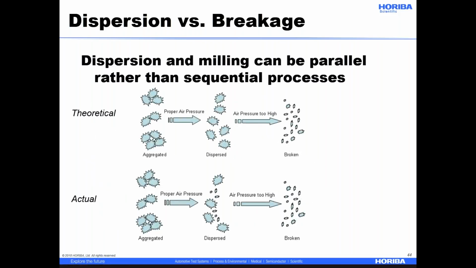So what's happening is that in that kind of theoretical model, I have these loose agglomerates, I break them up, and I don't add enough energy that I mill my particles down to make broken particles. Because really, I want to make sure that my measurement is not a milling operation changing particle size. What tends to happen in real life is that as I add energy to break up agglomerates, I'm going to break up a few of the particles I want to measure. And that's why you'll see those softer curves. At that point, you're looking for reproducibility in your results.